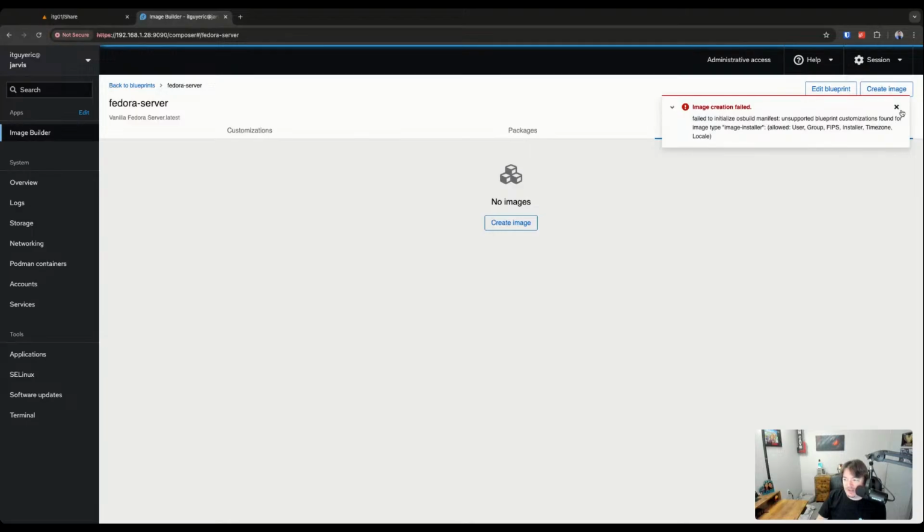So this is something I've been having troubles with, the Fedora version. So it's saying I can only create those image types.